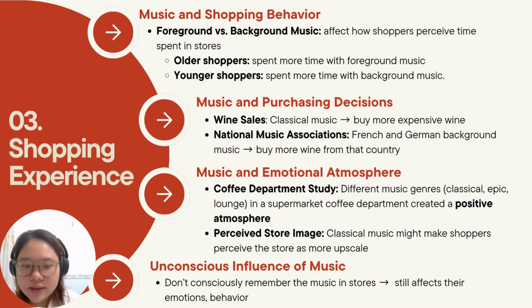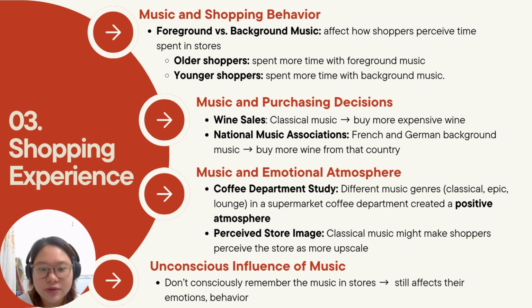On the other hand, another example is by the National Music Association. If French or German background music is streamed in the wine store, it will influence the customer to buy more wine from the country whose music is streamed. So it's related to the associations between the music and the culture.